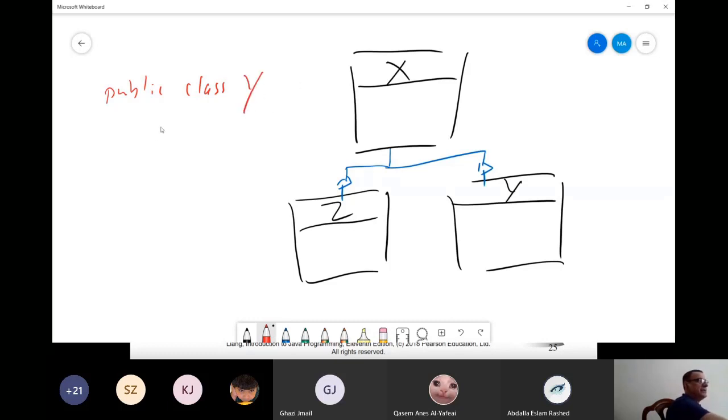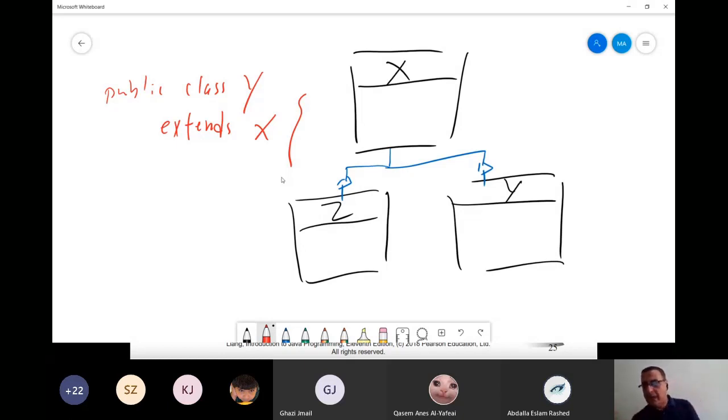And then you can extend X, and it's a class. So you say Y is inherited from X. What do you really inherit? You inherit everything from X, all the methods and all the attributes, but we're going to see there are some attributes you cannot inherit. The other thing is you don't inherit the constructors. You inherit the methods, whether they say private and so on.